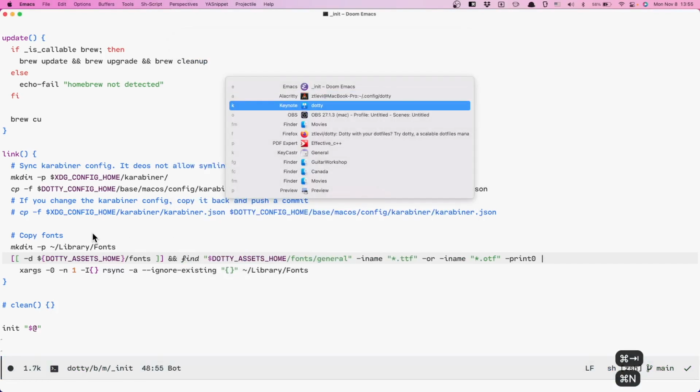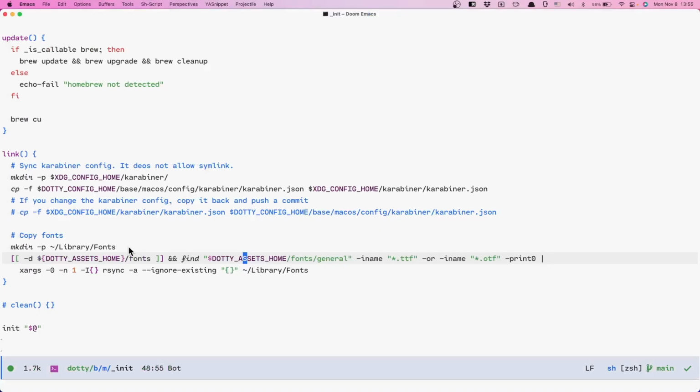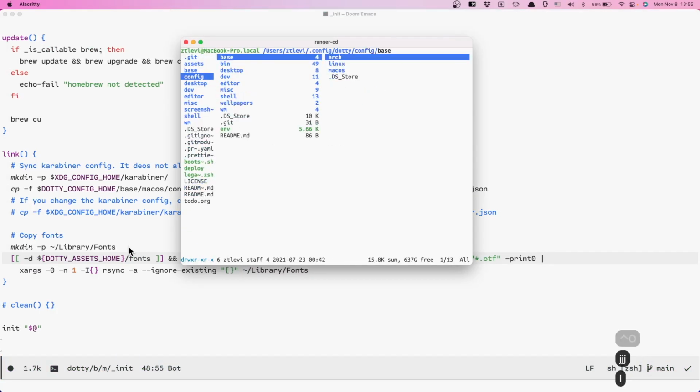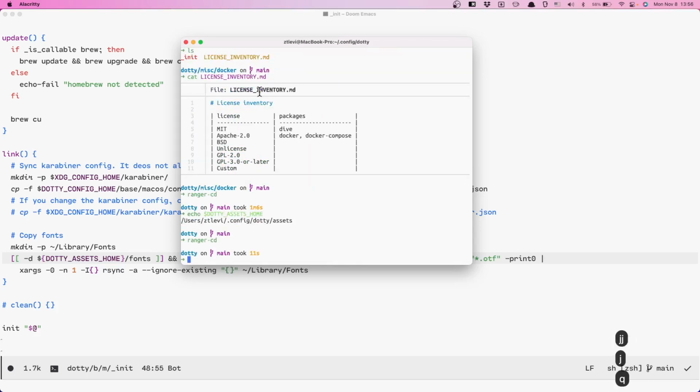Okay, then go to the config folder. The config folder has pretty much the same structure as the root directory. If you go to the config folder, it also has desktop, dev, editor, misc, shell, stuff like that, the same as the root directory.